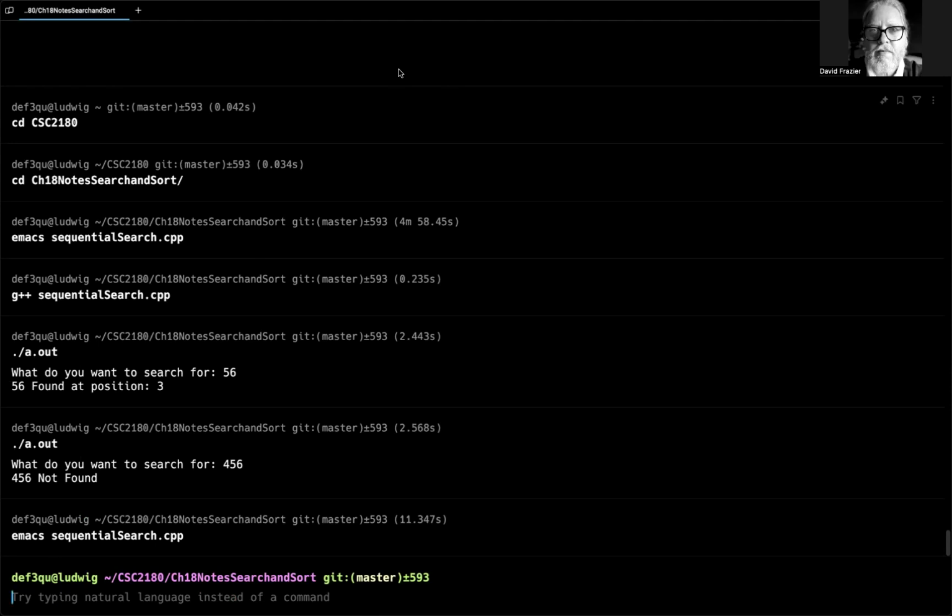Worst case scenario. The best case scenario is that you find it immediately. You have one comparison. If you have 100 items, in the worst case scenario, you'll have to do 100 comparisons to check every one to see if it exists. So the worst case scenario is if it's not found or if it's the very last item. You have all those comparisons. So that becomes the problem as the sizes get bigger.